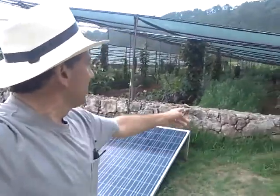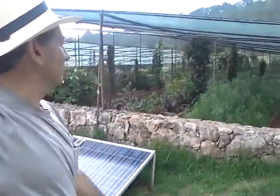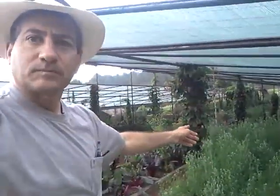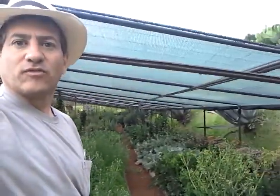And the incredible plants, they're doing some vertical agriculture in here, as you can see. So there's a lot of room for great experimentation, very high yields with low inputs. It's a permaculture system, so that once it's all set up, it's self-maintaining. So lovely to see. Welcome to Mexico.